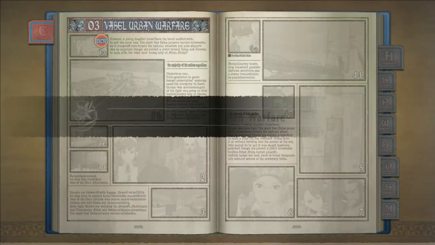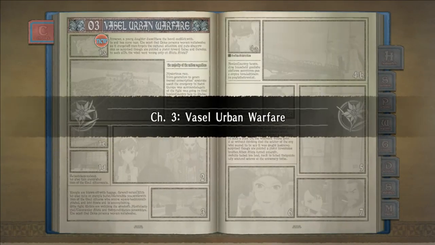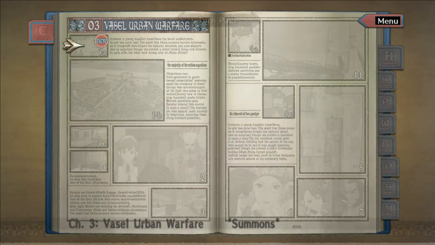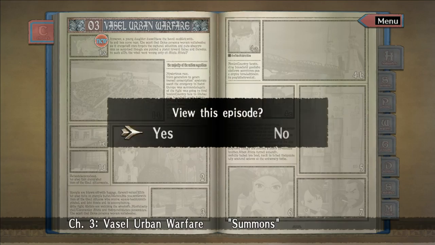All right. Chapter 3, Vassal Urban Warfare. Okay, new episode has been added. We'll continue. Do this episode, yes.